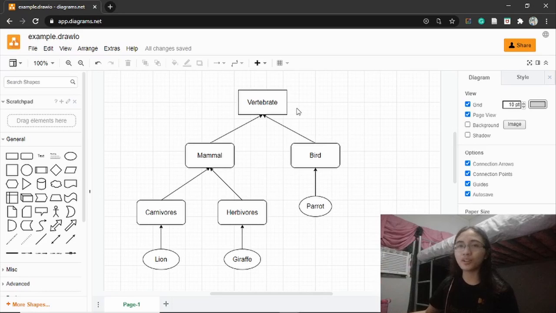So let's say the vertebrate is a superclass, or a parent class, and it has characteristics that are passed down to its subclasses or child classes, I mean mammals and birds. The same thing goes for the child classes under mammals, carnivores and herbivores. So a lion has all the characteristics of a vertebrate, a mammal, and a carnivore. In essence, subclasses inherit their characteristics and actions, or attributes and methods, from their parent classes. Let's see how this is implemented in the practical world of programming.